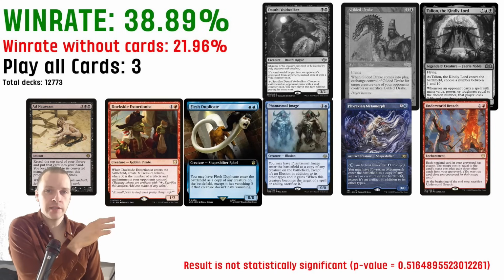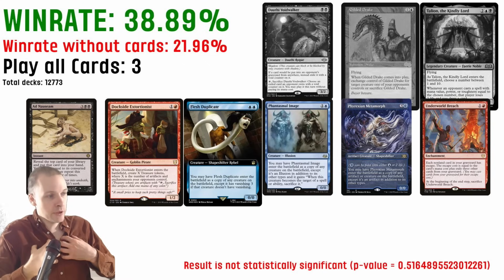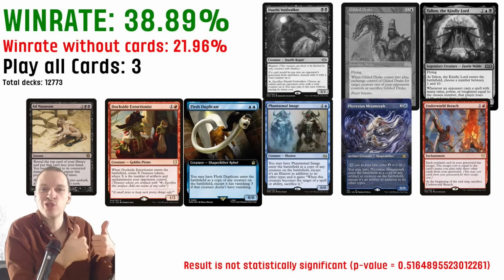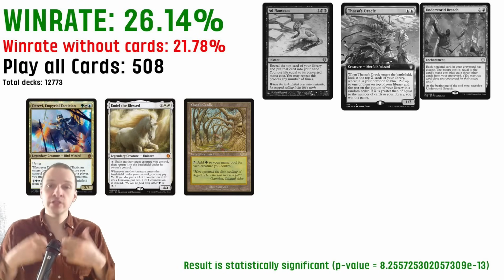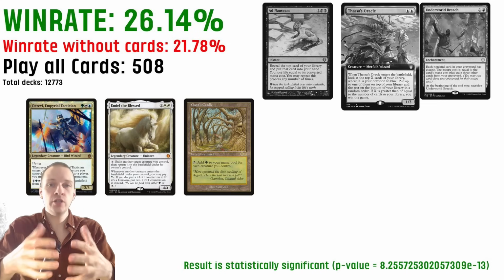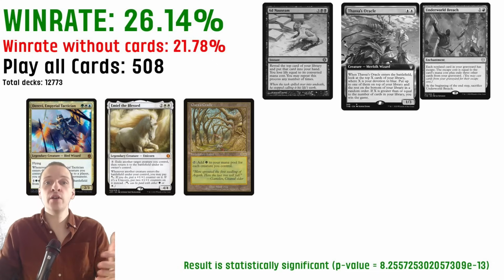So the sample size isn't trustworthy, the result is not statistically significant, but my personal experience is telling me that I think this is going to showcase a good result. But looking into only Grixis is kinda boring because everyone isn't playing Grixis, and a good way to understand if something is good is by taking it and putting it into examples of other things as well.